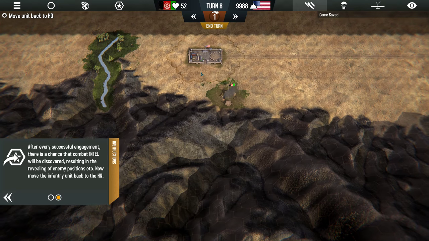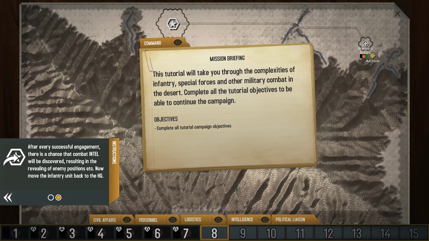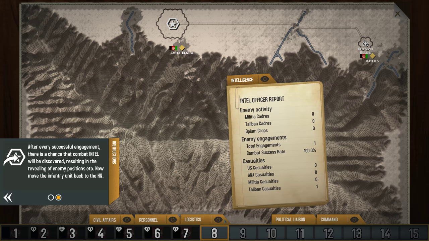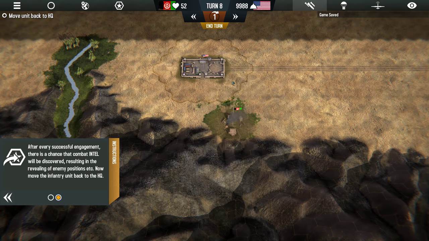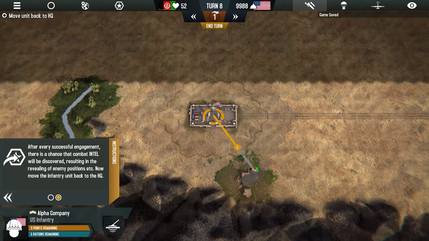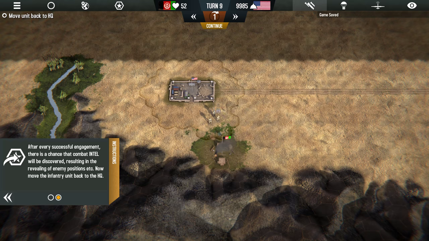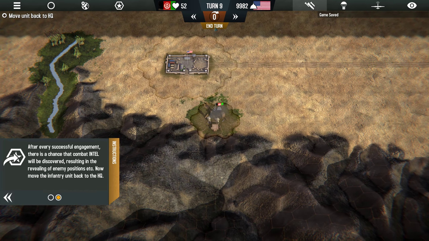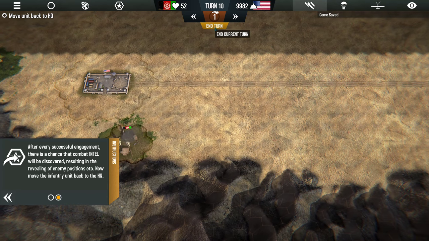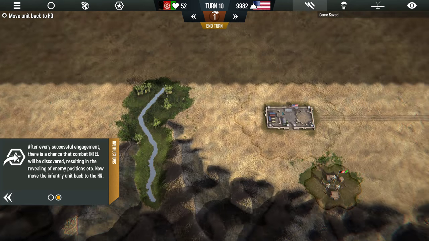Yeah, what the hell, guys? The unit is back at the HQ. What's that they want from me? Where is the HQ? Roger. Village uncooperative. Yeah, I kinda got it, so what the hell?